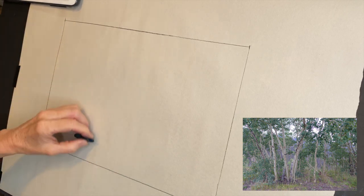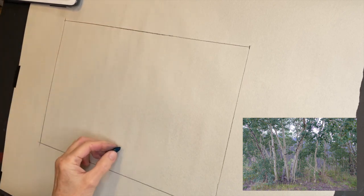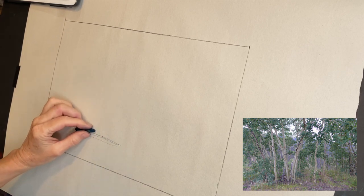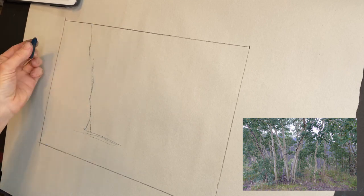Now, like I said, lots going on. But what I really like is the grouping of trees right here in the front. And I like how they're kind of low down here in the landscape. And they're kind of just reaching up and twisting in and out. These look like birch trees.